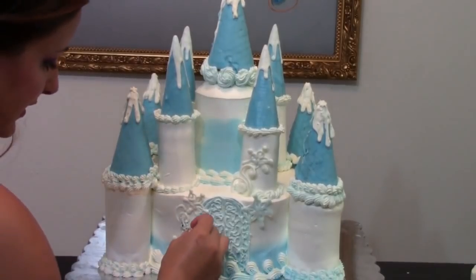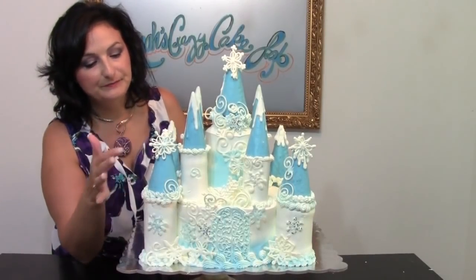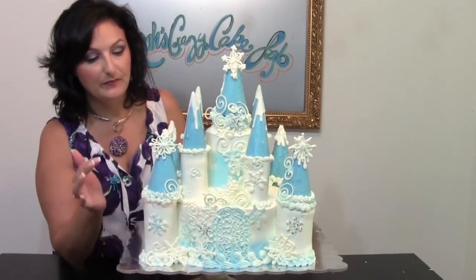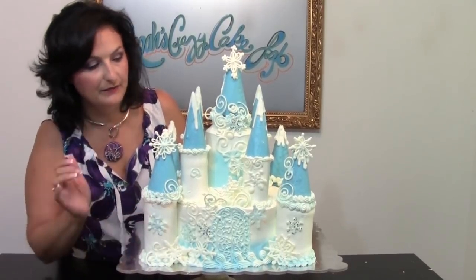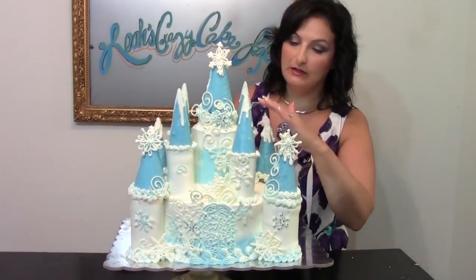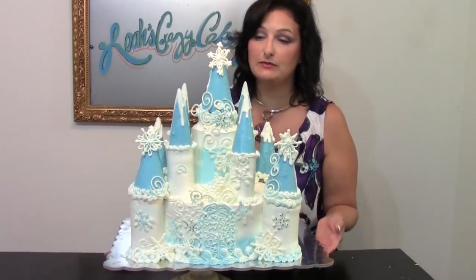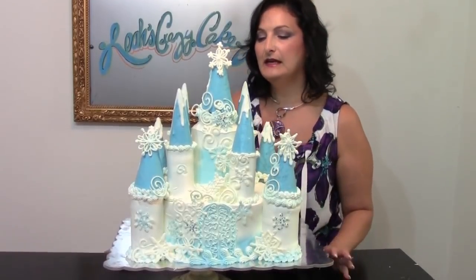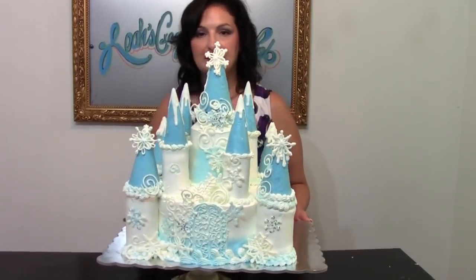Some of these snowflakes I put little sprinkles on just to make it more interesting. We finished putting on all of our little details and of course we used as many as possible. A couple of things that our candy melt snowflakes and swirls do is they also hide a few of the imperfections in our cake. This cake actually had some difficulty with the cones and the candy melt - we really had to wrangle some of those things. But we put on our beautiful snowflakes and swirls and it really made this cake come to life. I'm really happy with the way it turned out in the end.